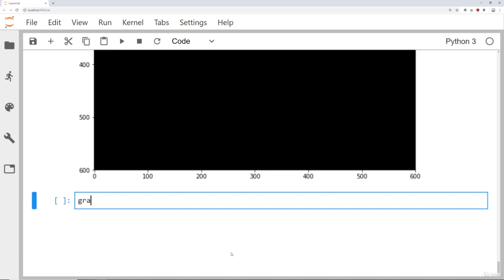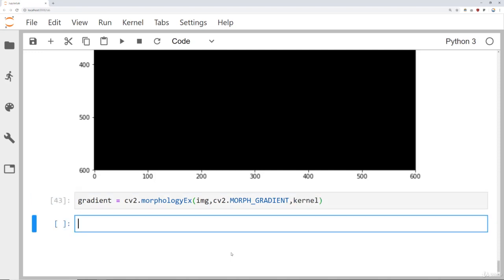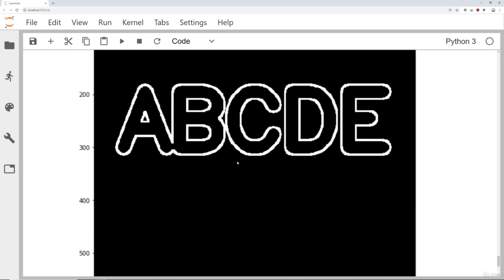We just say gradient, and then say cv2, again calling morphologyEx, pass in the image, and this time the morph call you're going to do is MORPH_GRADIENT, and pass in the same kernel. This will be a pretty cool result. We'll say display image, gradient, run that, and there you have it. This is the difference between erosion and dilation, essentially just the edges of this text. So you can do this as a crude form of edge detection.